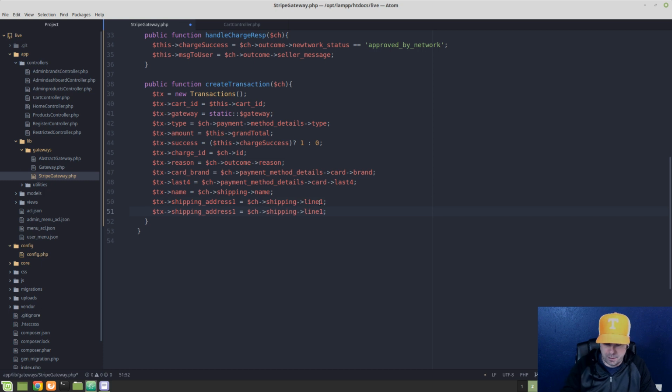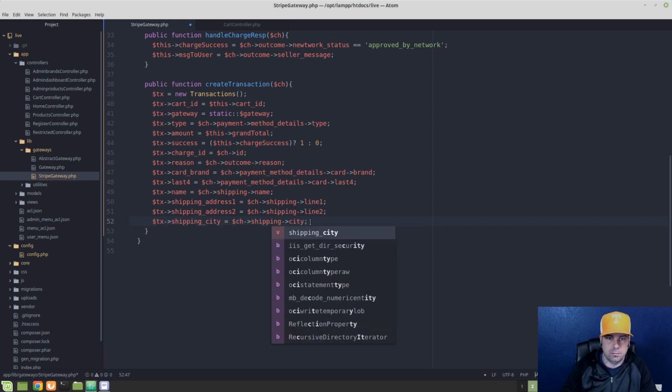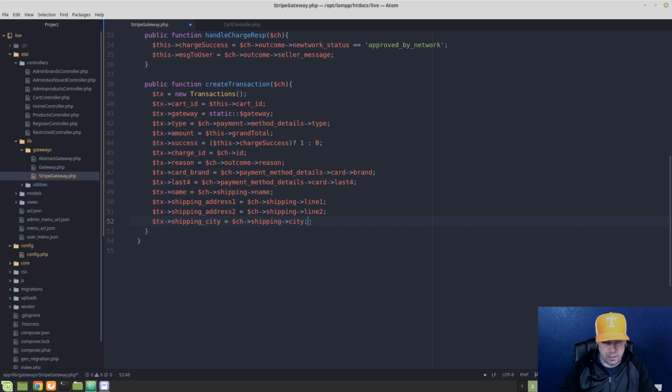The next line you can guess is just going to be line 2, and so that's shipping address 2. The next one is going to be the city, and they call that city as well. Okay.